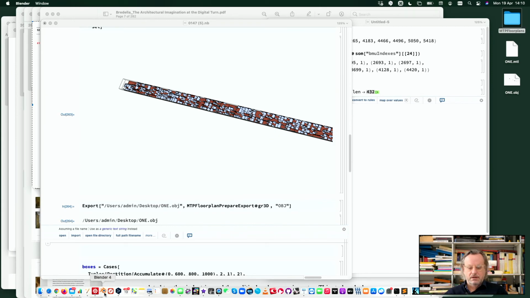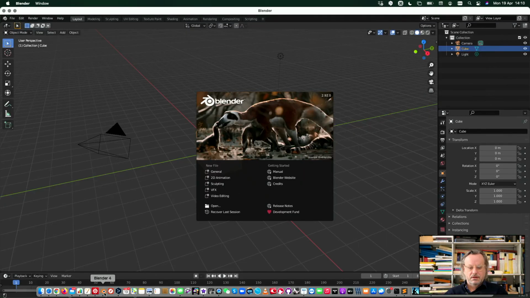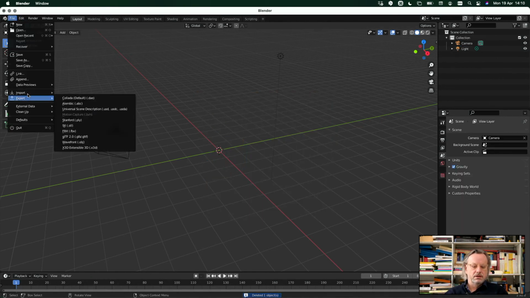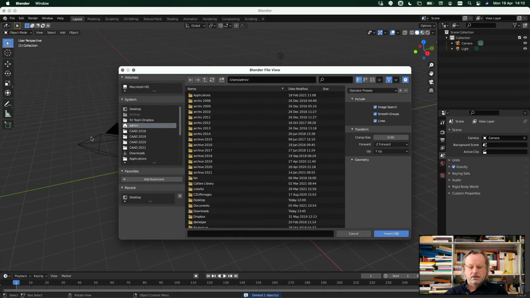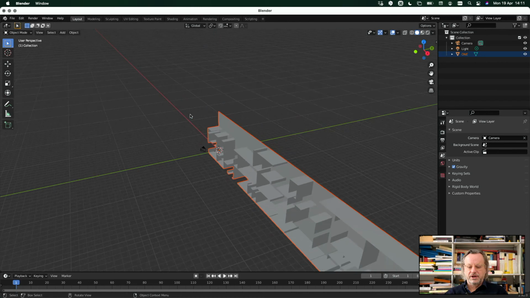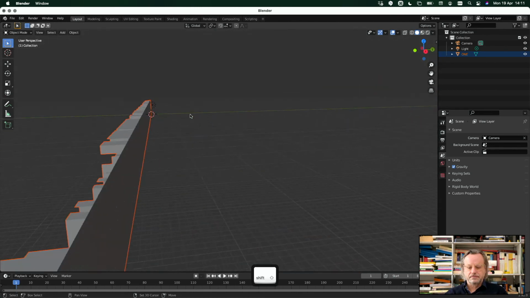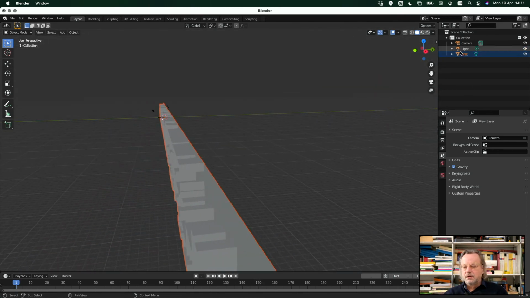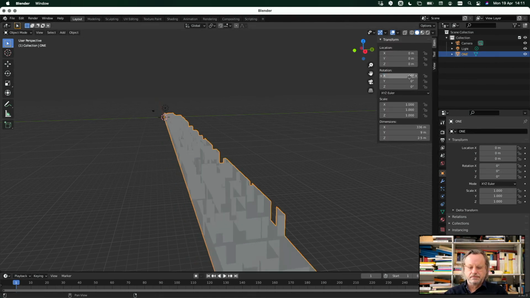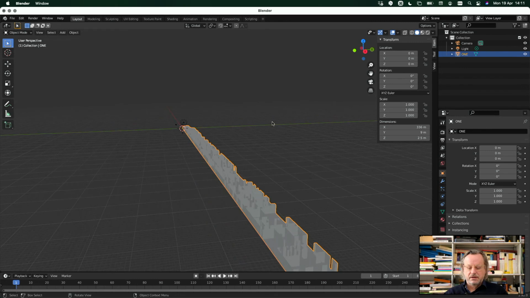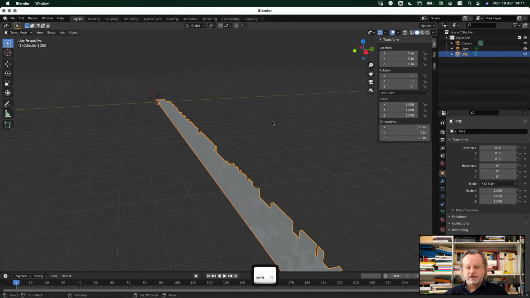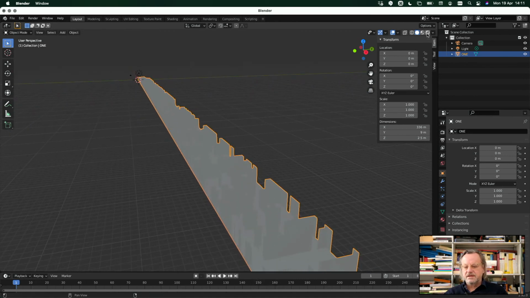And then go here, and here we are. It's a little unfortunate in my default setup. But it's working. And that's interesting.